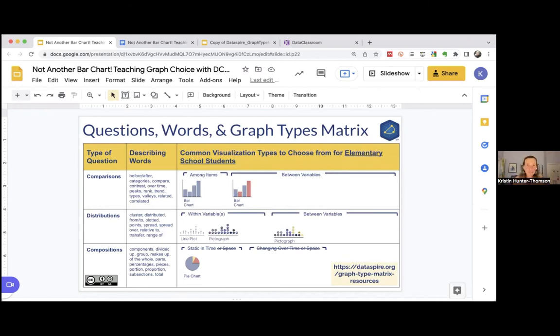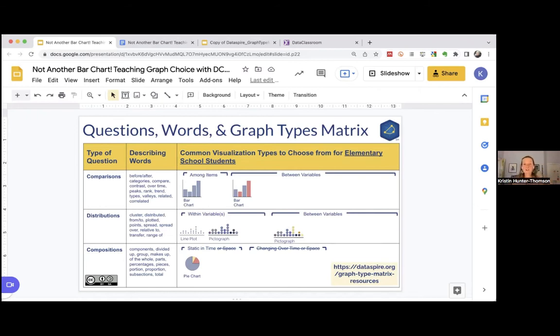Again, this does not mean that they cannot use other graph types to make sense of things, but this is developmentally where they're at in their abstract and concrete thinking, their understanding of how things vary and thinking of things in an aggregate as a group, as opposed to individual cases of my favorite color is red. I am that dot on the pictograph of my favorite color. So we can use other graph types with our learners than what show up here. But this is developmentally where our kids are in terms of graph types that they're ready to really make sense of and dive into.